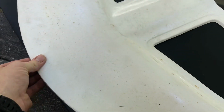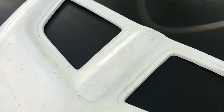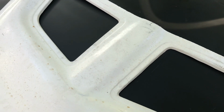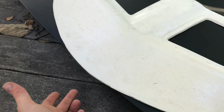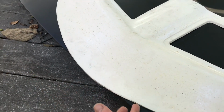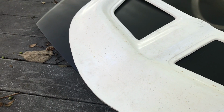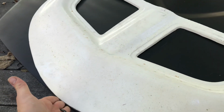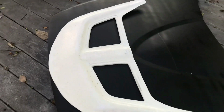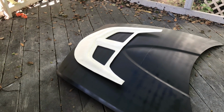since I'm going to hang over a little bit here, if I pull that up to be, call that right there close to the middle, let's say I pull that up to be level, you can see here I'm over a little bit. So my idea was to shave some of this off, which would be quite easy. I can probably just grind it down or push it back and have it over a little bit, and when I screw everything down it won't look too bad.